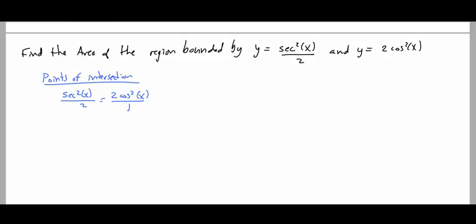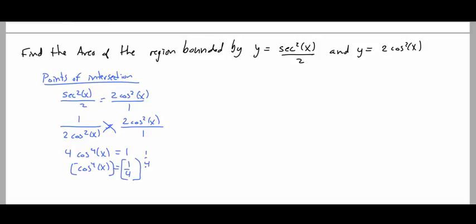So if I cross multiply, that would be one way I could kind of get started here, but instead I'm going to rewrite everything in terms of sines and cosines. So secant squared is 1 over cosine squared, so this is 2 over cosine squared of x equals 2 cosine squared of x over 1. So now when I cross multiply, I get 4 cosine to the 4th of x equal 1, divide both sides through by 4, and then I'll take the 4th root of each side. So that would have cosine of x, 1 to the 1/4 would just be 1, and then 4 to the 1/4, this is the 4th root of 4.